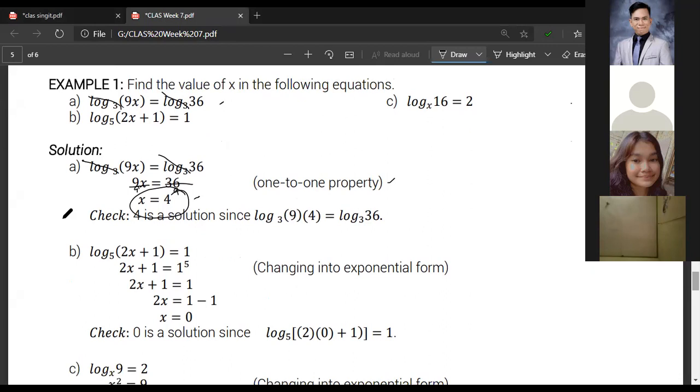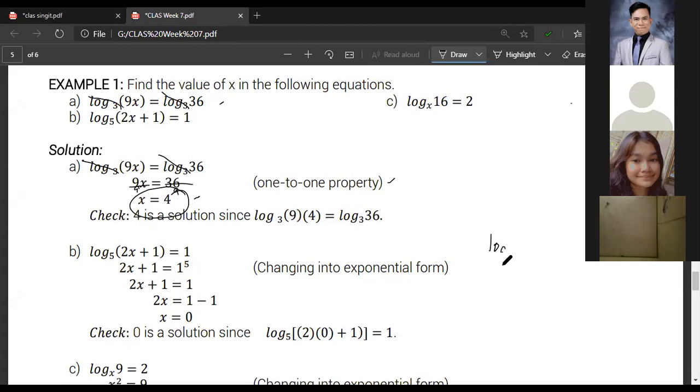So, meron din tayo dito. Logarithm of 2x plus 1 with the base 5 is equal to 1. Ngayon, kapag walang logarithm sa kabila, anong gagawin natin? I-rewrite natin siya. O ano yung base? 5. Bakit 1 dito? Dapat 5. Parang mali yung equation ni ma'am. Anyway, sige class, ayusin natin, kasi inayos ko lang sa dating class.